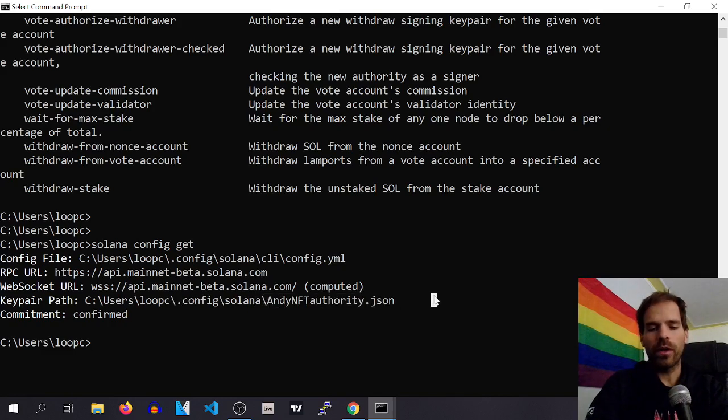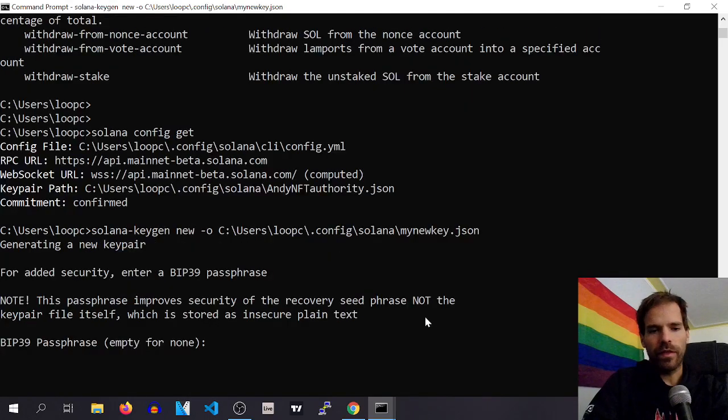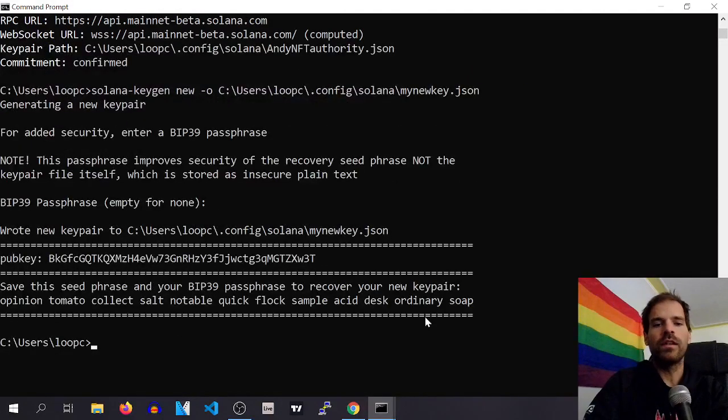If you don't know how that works, you can say solana-keygen, you make a new key pair, and then you just specify an out file like this, and then you say my-new-key.json or whatever. That way you can create a new key. I just did that. There you go.